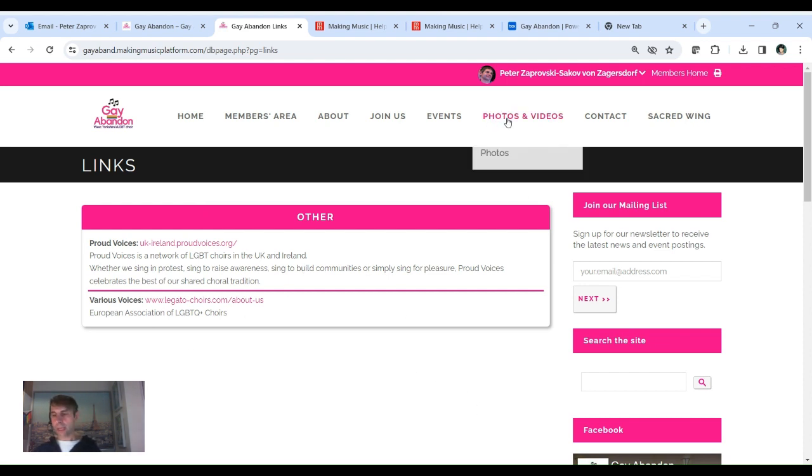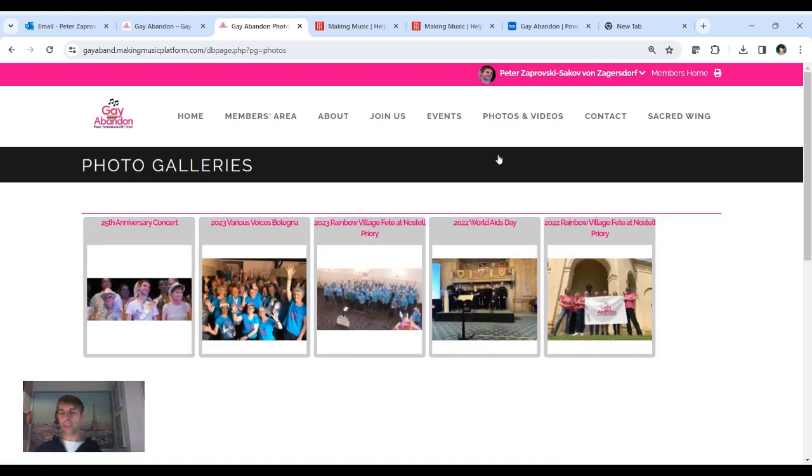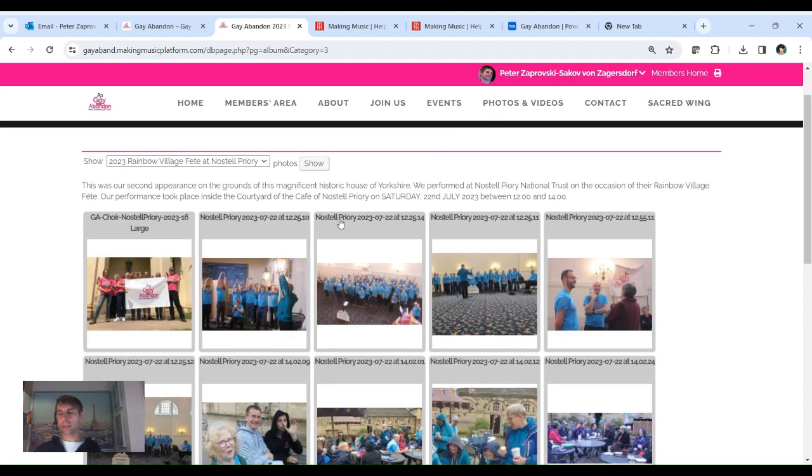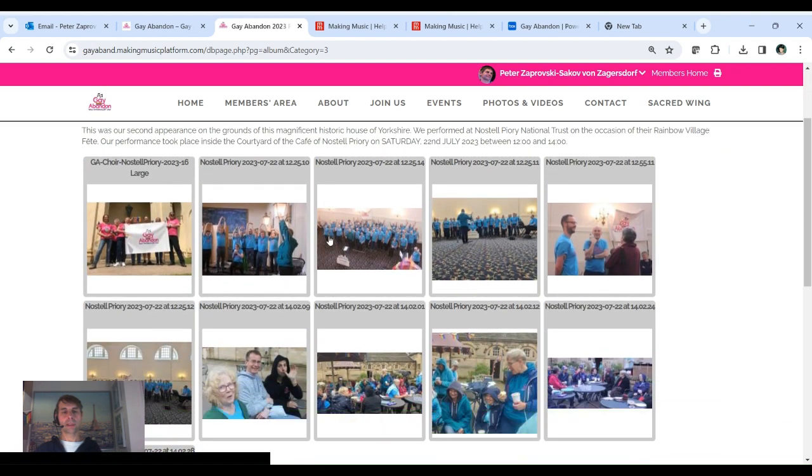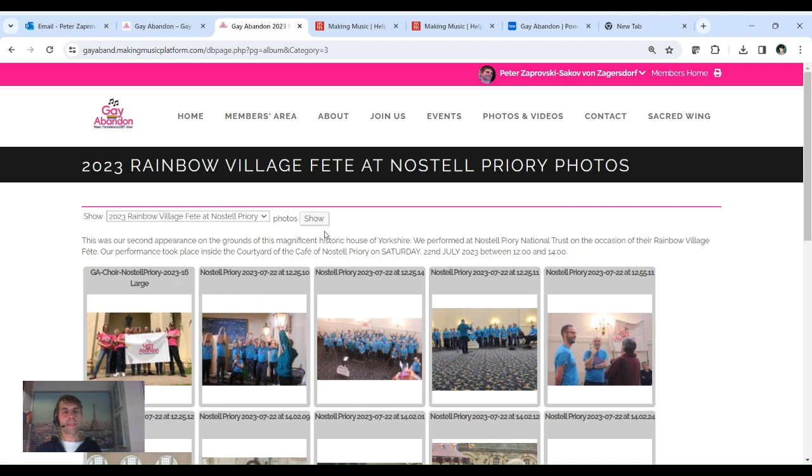The next section along is the Photos and Videos section that contains visual media of the choir's activities. They're grouped into relevant photo and video albums, of course. We can click, for example, one here, and I can see here some of the photos posted from that event.